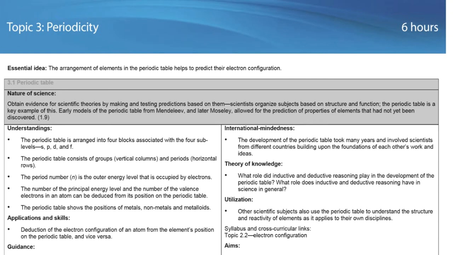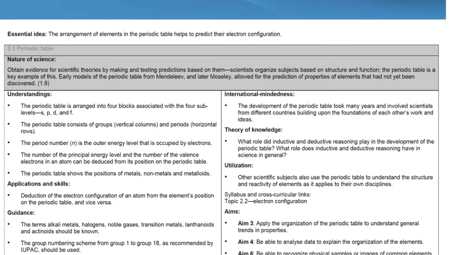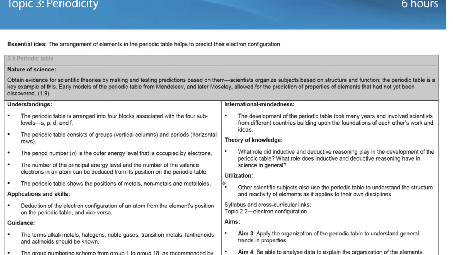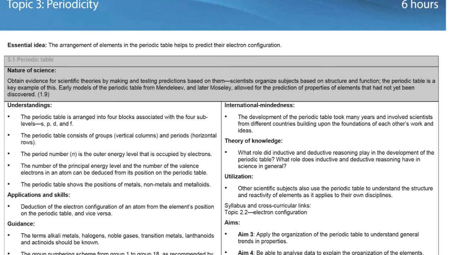In this video, I'm going to be continuing my series where I go over an entire IB chemistry topic in one video. And today I'm going to be continuing on from topic 1 and 2 and going into 3, periodicity. Topic 3, periodicity, is both an SL and a HL component, so this will be relevant to anyone who studies IB chemistry. And I'm going to be going through the understandings, applications, and skills and guidance, some of the aims as well, and a bit of utilization sometimes. And I'm going to be explaining each of the syllabus points as we go along. So without further ado, let's start off with topic 3.1, the periodic table.